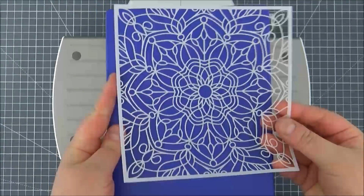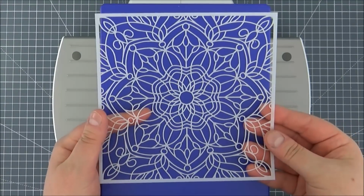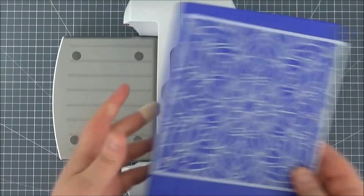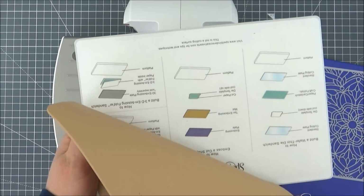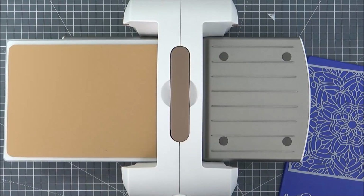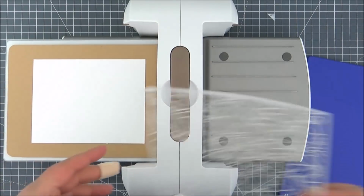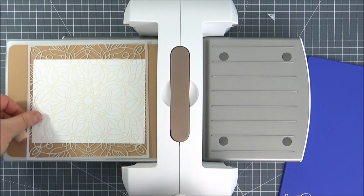So for my card I'm starting off with this beautiful stencil. This is the Simon Says Stamp Stained Glass 1 stencil and I'm going to be embossing onto some watercolour cardstock from Tim Holtz. I find that this Tim Holtz watercolour cardstock embosses really nicely with stencils, and I'm going to be using the Spellbinders Platinum 6 die cutting machine for this, but I do believe that you can pretty much emboss stencils with any die cutting machine.